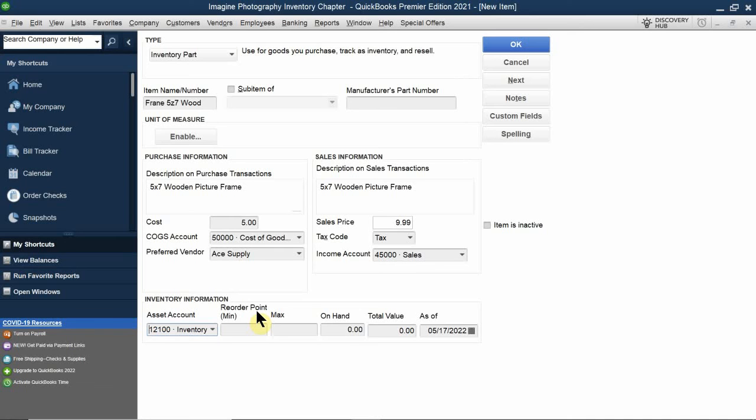This is where you can have QuickBooks notify you as soon as your inventory drops a certain amount, right? QuickBooks can notify you so that you can go ahead and make those purchases without having to go through a sales order.